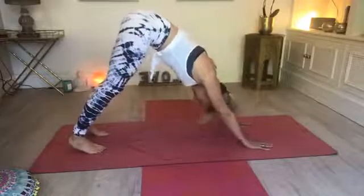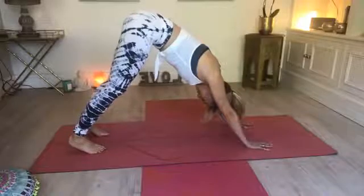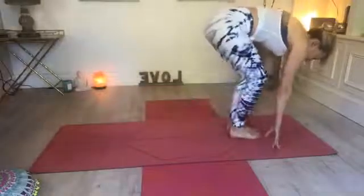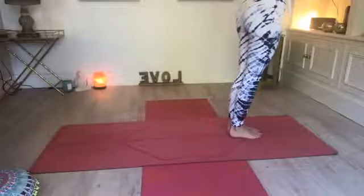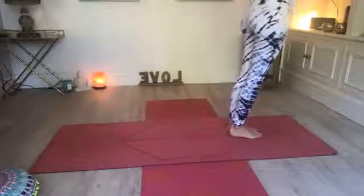As you exhale, let's push that head through those arms. And as we inhale, let's step our right foot through, followed by our left. Coming to the top of our mat, we're going to bend our knees as we inhale. We're going to draw our energy and our arms all the way up overhead. Exhale, a lovely gentle back bend.